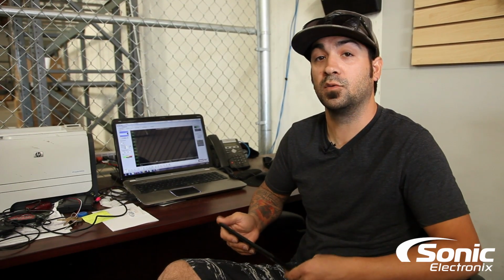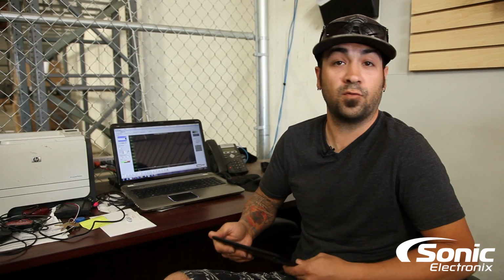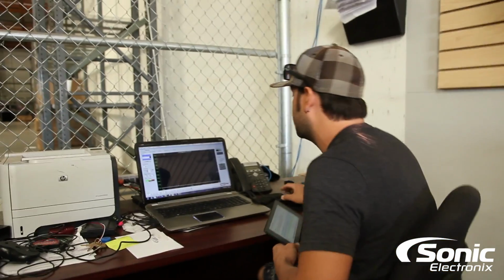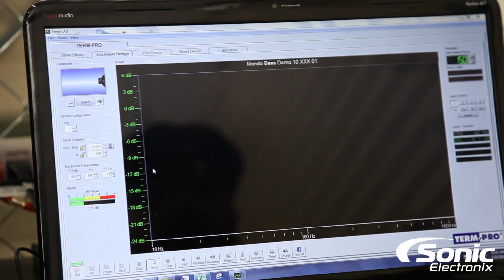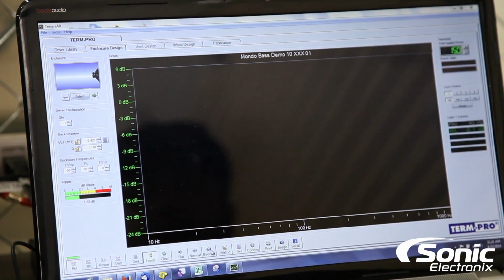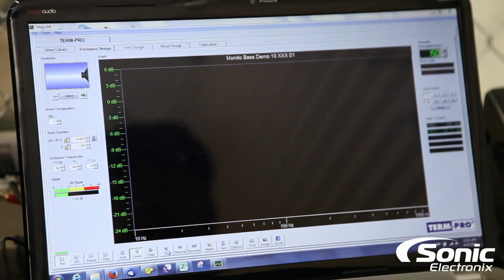Well, you definitely cannot tune a sealed box in the same manner that you can a ported box. But you definitely can manipulate, which is the word I kind of like to use, the woofer and how it will perform and how it will sound based off the actual size of the enclosure. And I got my program up right here so I can show you and illustrate that. I've already selected a woofer for the demo, and I've got 3 presets here at the bottom, so I'm just going to show you.